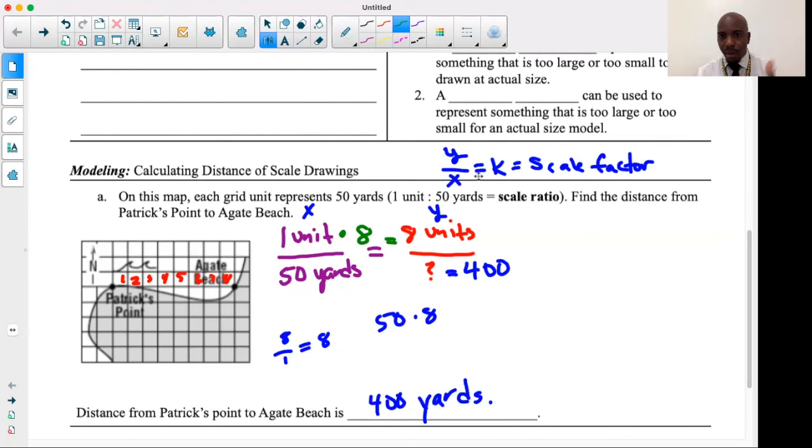I want to show you this Y divided by X because some of the numbers will be flopped. If this was 8 and that wasn't on that side, you need to still do Y divided by X in order to get the scale factor. Once you have the scale factor, multiply the bottom part or the top part, numerator or denominator, whatever you're missing to find the missing number. Multiply the other denominator or numerator to find it. So in this case, I have 50 yards, I need to figure out the other yardage. Multiply that also by 8, and that's how we got 400 yards in this case.